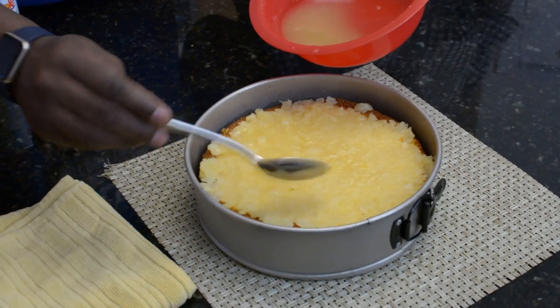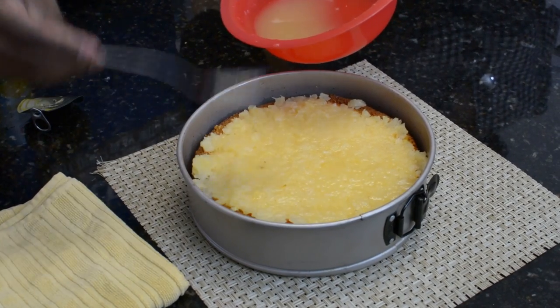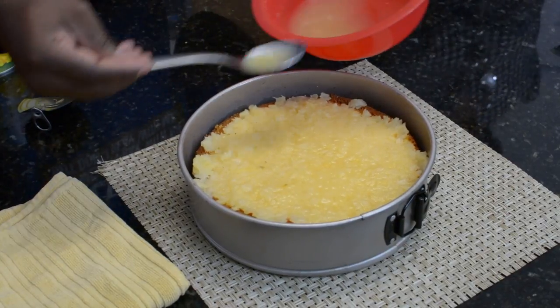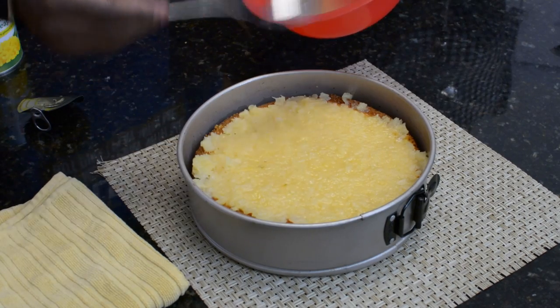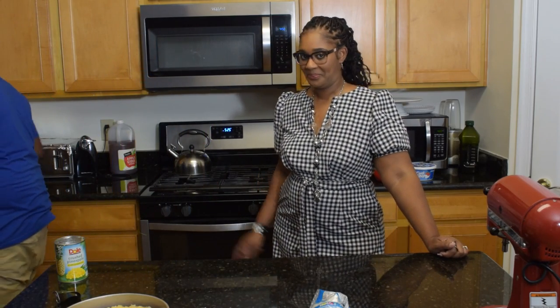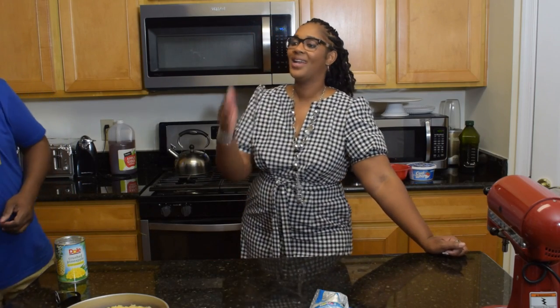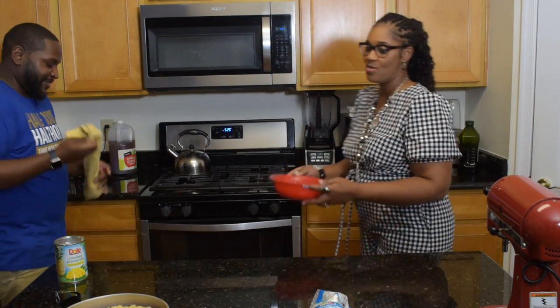So we're going to put some of this juice here in the cake. You see how it soaks up a little bit. And this is why you want to drain out the juice, because you don't want a ton of it on there. So that's pretty good there. All right, for the next layer, we're going to use the pudding, if you want to get the pudding. Oh, right there. So that's why you did the pudding.